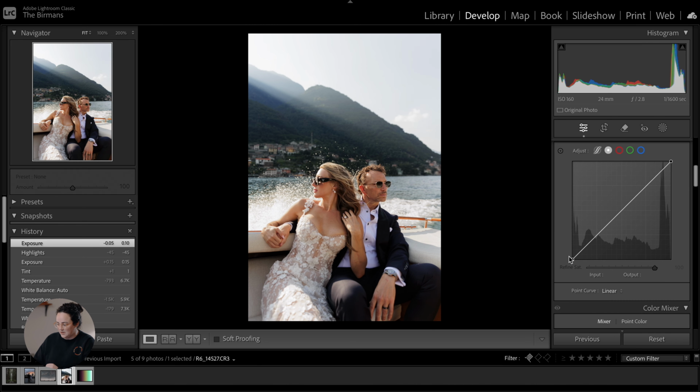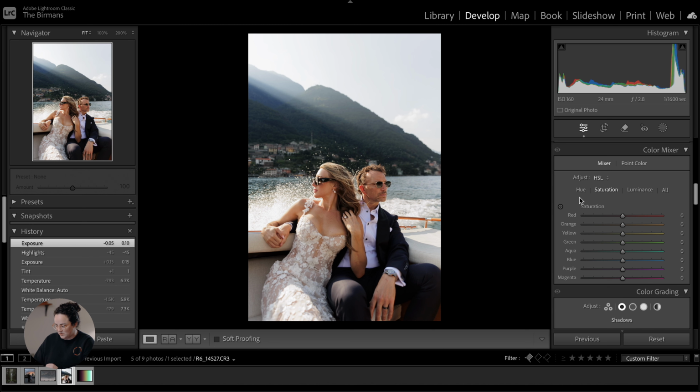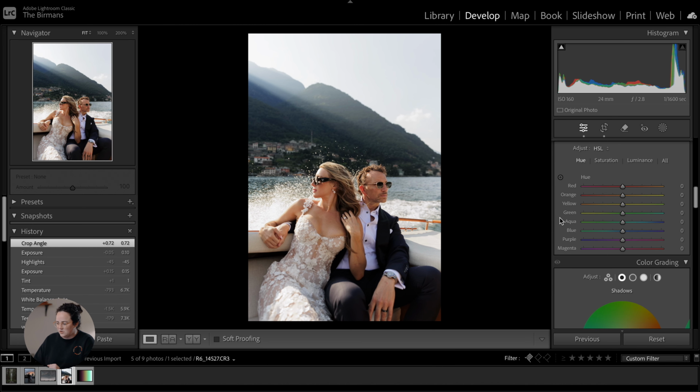Okay, I'm going to jump down into color mixer here, the HSL panel. I want to make sure that I have my blue hue exactly where I want it because it's so much of the image. So I'm starting there. Let's see. I do really love the more teal end of things. I feel like it makes it a little bit more oceany looking. Even though this is a lake, I want it to feel a little bit more oceanic, salty sea air kind of thing, which for me is probably going to land right around -4, -5 of the blue here. I don't want to go crazy.